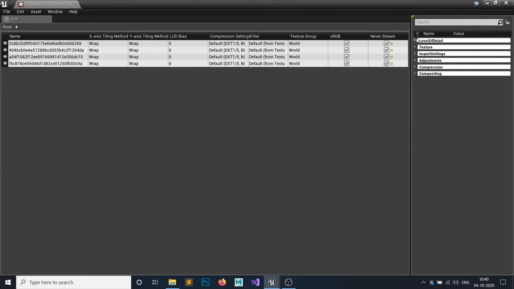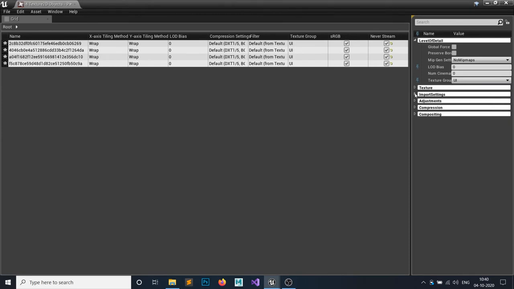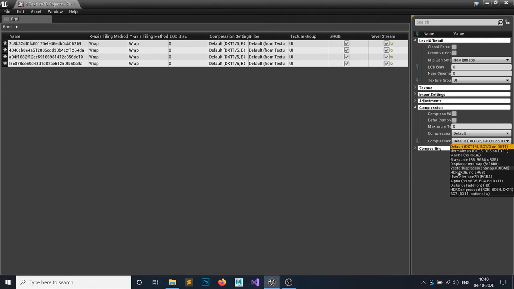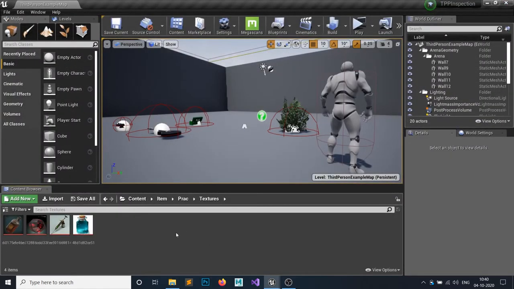So if you click on this level of detail, just set this texture group to UI because we only want to use this in your UI, and the compression would be UI, the user interface 2D, and hit save and close that up. So we have done this thing, and let's name these properly.